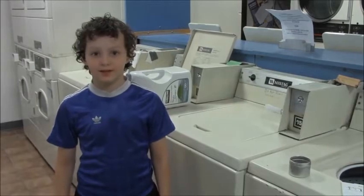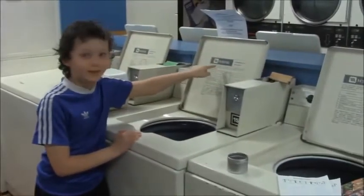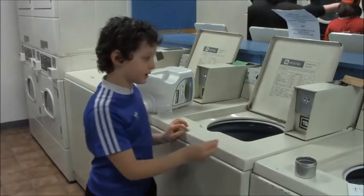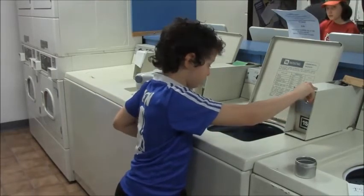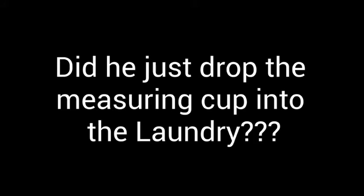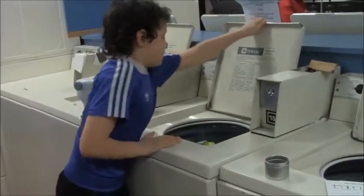The washer is a part that makes people think that they can't do it. But the cool thing is they put instructions right there. And if you're in college, you should know how to read. Pretty much all your clothes can be washed on permanent press. So you take your ticket or your quarters or whatever you have, push it in and it turns on the water. Then you take your soap and you pour it in, then you put your clothes in too.